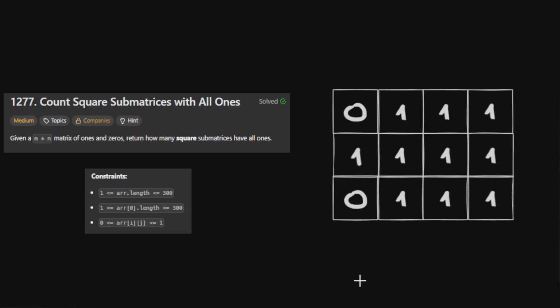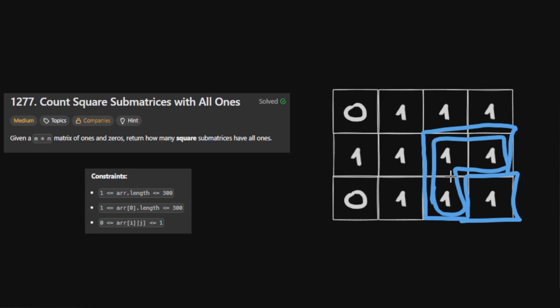Now let's think in small terms here. Let's say we are standing here in this square. We know that from here, we have at least one valid square because this is a 1. And from here, we have the perfect view to check if this is also a valid square. Why? Well, because these 3 elements are adjacent. They are right next to the current element. And given that every value here is a 1, we know that this square is also valid.